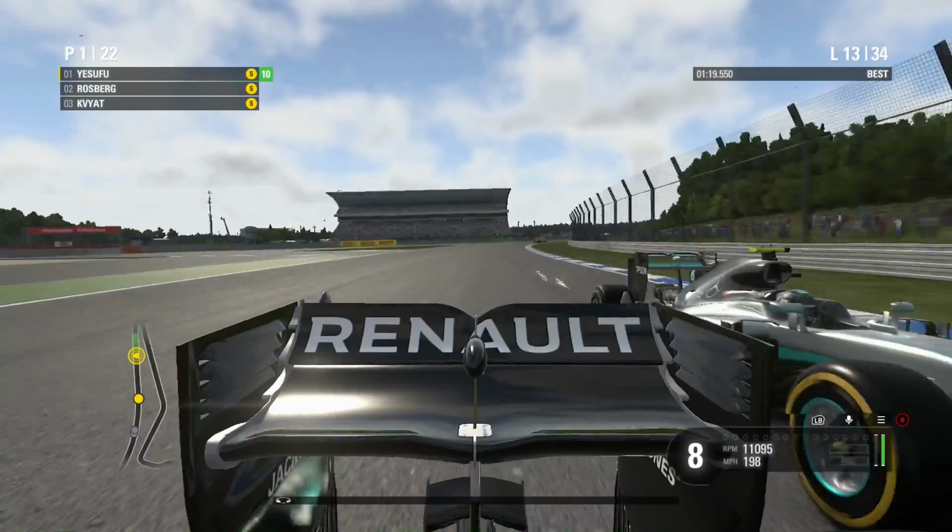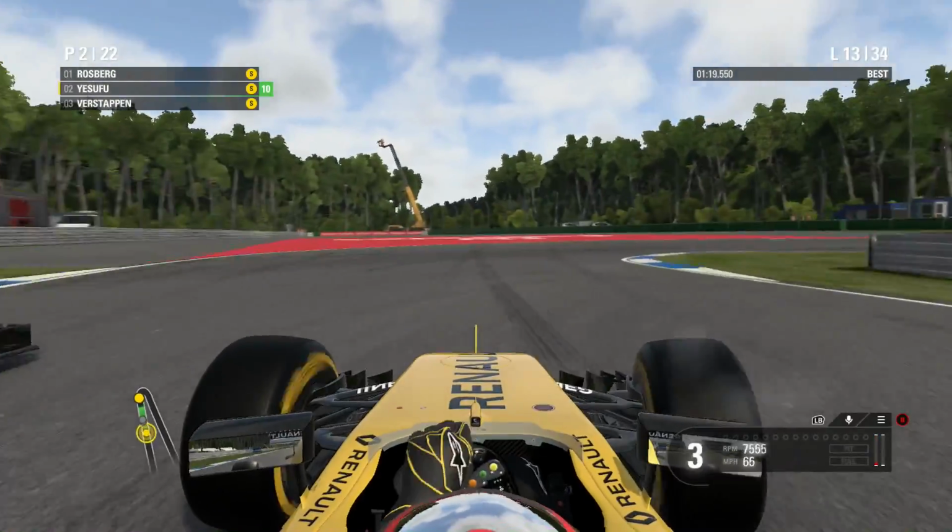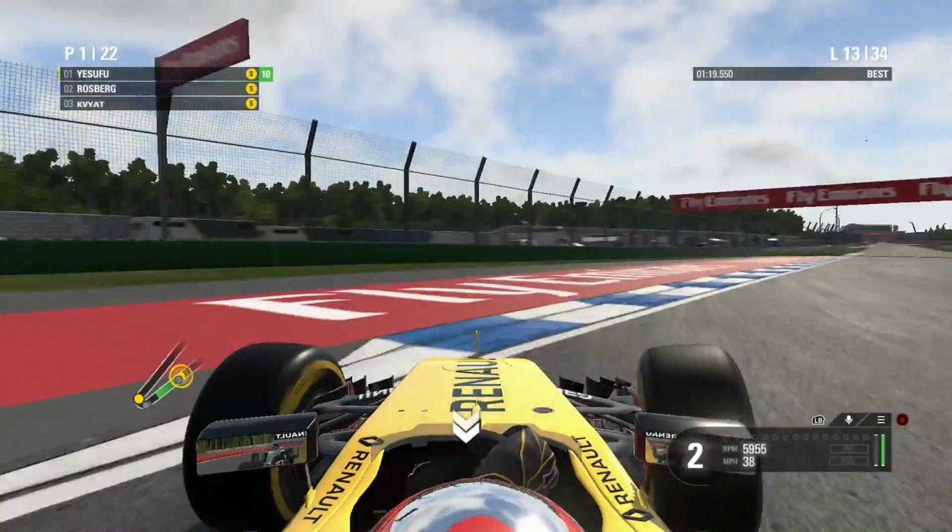You can see some front wing damage, that being, of course, due to Raikkonen, Grosjean, and, of course, Felipe Massa's incident the lap before. On to lap 13, and Rosberg's trying the same move around the outside.